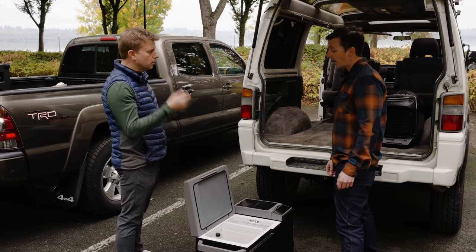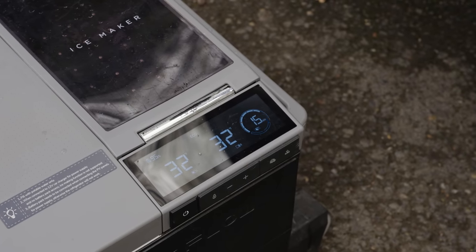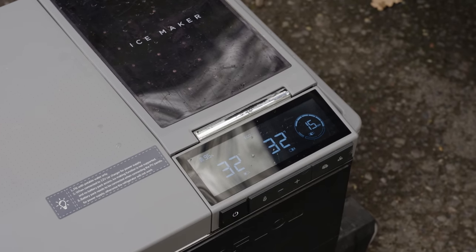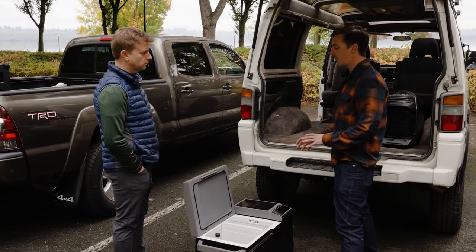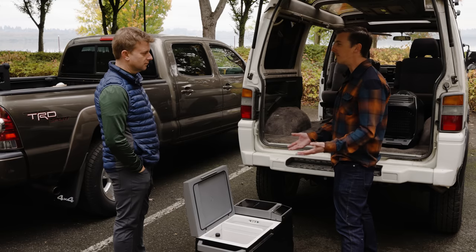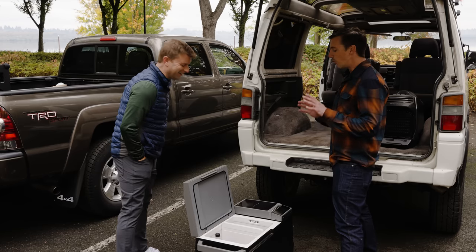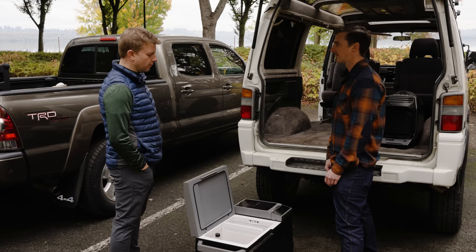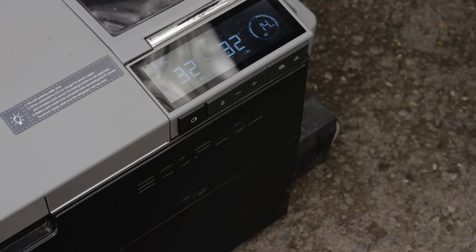You can plug it in, but it's also got a built-in battery. The great thing is you can pack it the night before you go camping or tailgating, get it all ready to go, and it's good in the morning. You plug it in and you're not wasting ice. And when you get back from a camping trip, you don't have that swampy cooler with a block of cheddar cheese and lettuce floating in it — the bologna water. You waste way less food with this thing. It's got a display so you can check the temperature in each compartment and check the battery life — right now it's at 80%.